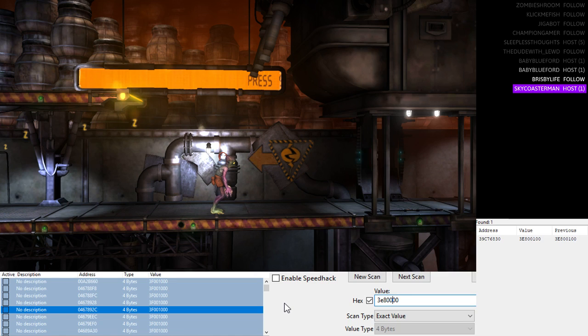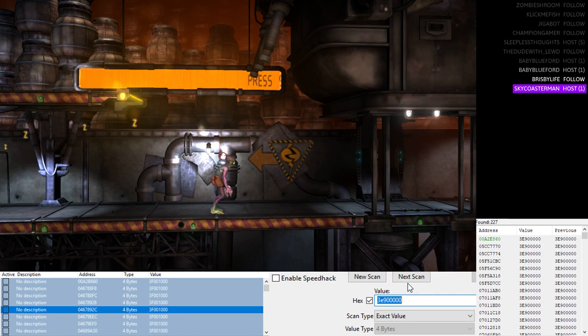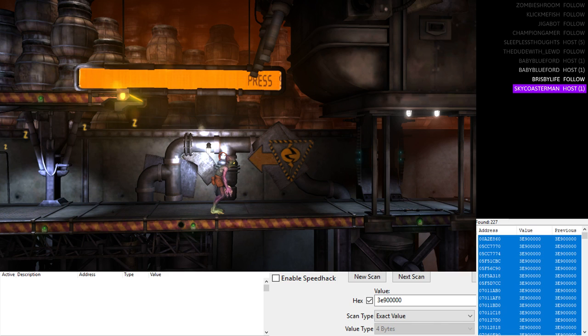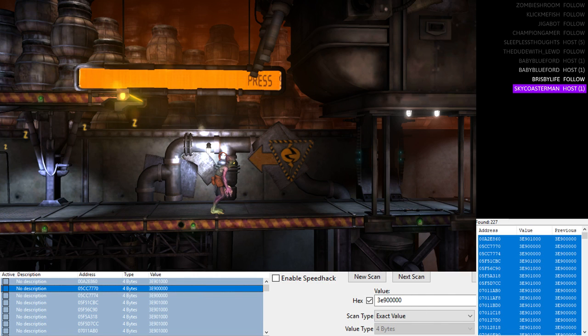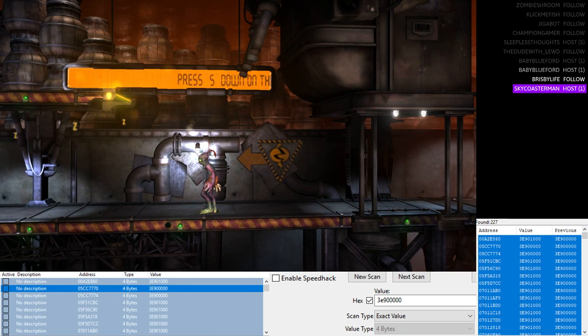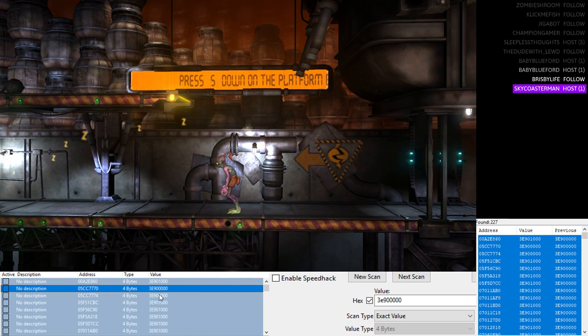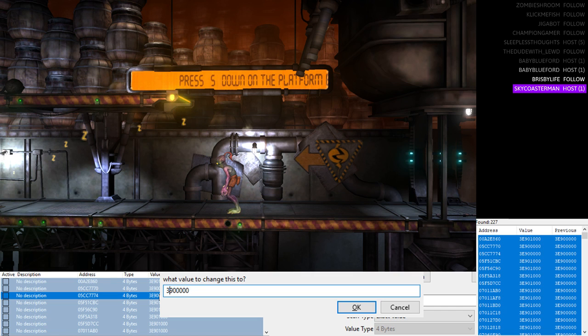How about we search by 9? New scan, first scan. 277, that's a reasonable amount. Adjust all these by 1000. No effect. Adjust all these by a dramatic amount.